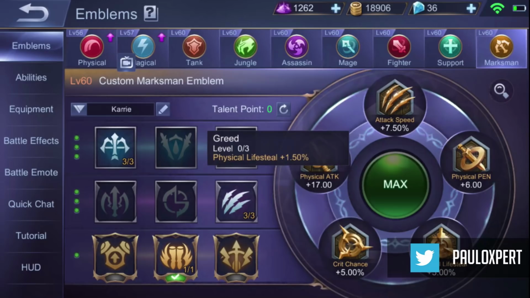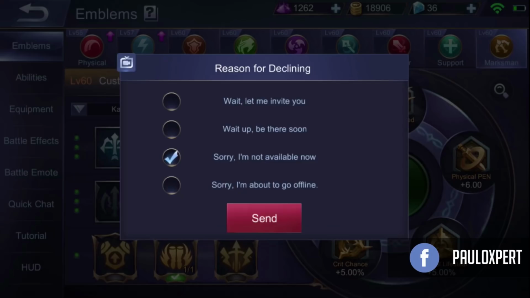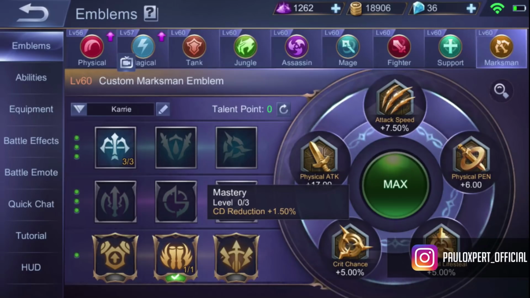And maybe why not lifesteal or cooldown? You don't want to build cooldown on Karrie since she already has really low cooldown, so no need for more cooldown. Her second skill at max level is like 2 to 3 seconds. Her ulti is around 13 seconds whenever you ult it at max level late game, so no need for cooldown because you're gonna have it available to you most of the time.